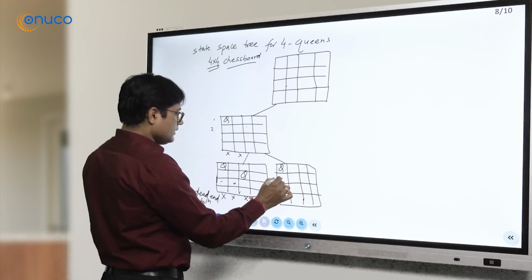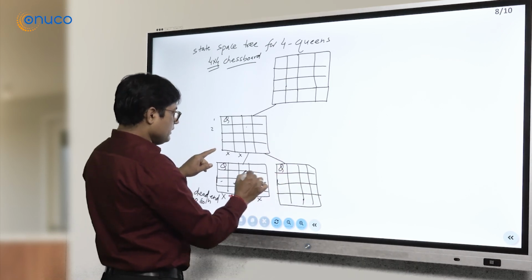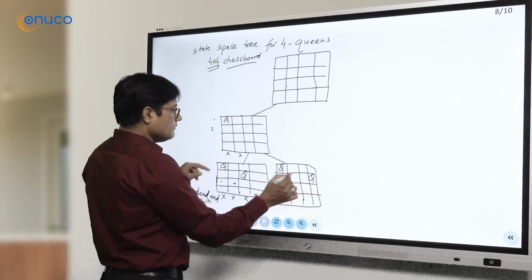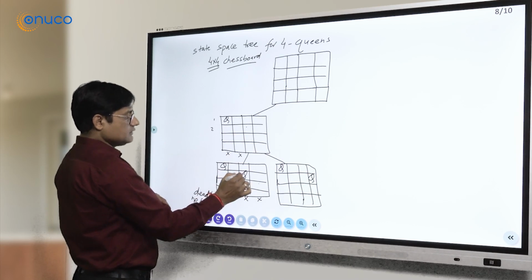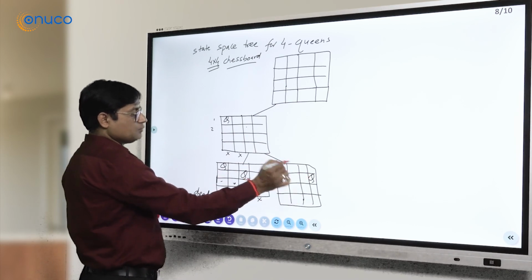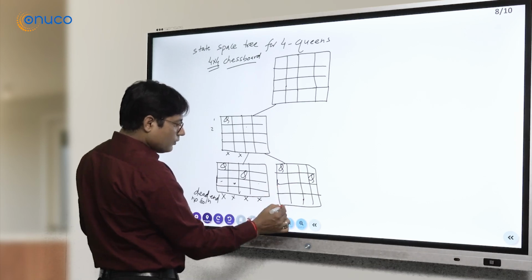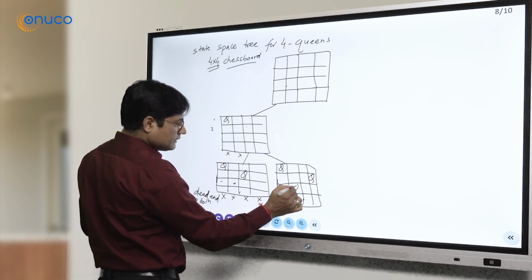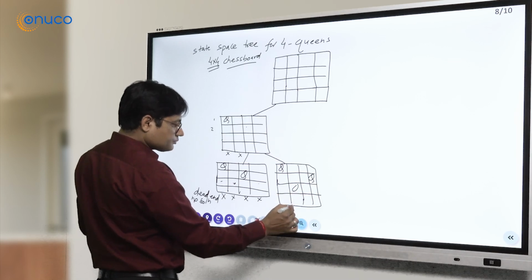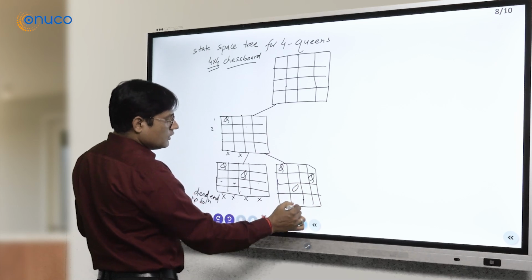The first queen is here. Here we are not going to place, already we did the third. We are going to place it in the 4th position. 4th, 1, 2, 3 is done. We are placing the second queen in the 4th position. No. Next iteration. Can we place the queen here? No, because it is in the same vertical. Can we place it here? Yes, we can place it. So the third queen we can place over here, right? So this is possible. Can you place it here? No. Here? No.